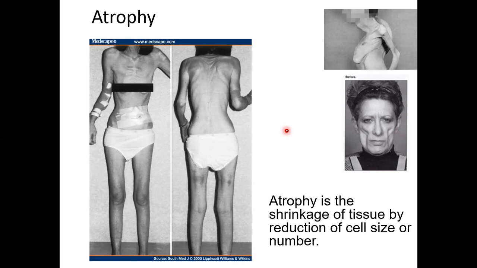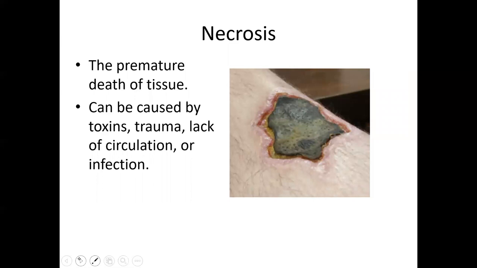Necrosis is a premature death of tissue. Lots of things cause necrosis: toxins, trauma, blocking circulation. More often than not, however, it is infection. Right, look at this necrotic wound. That tissue is dead and dying. Dead tissue, like so, is toxic to living tissue. So this needs to be removed so that, one, the living tissue can grow back in that space. Right now, that real estate's been taken up by death. And two, to stop it from spreading any further.